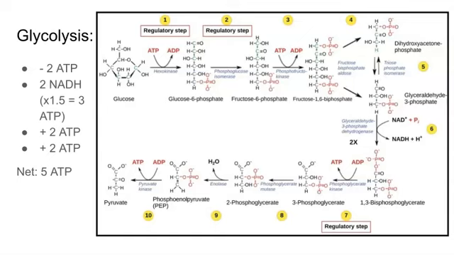So focusing mainly on aerobic respiration with oxygen, we'll go through glycolysis. The glucose molecule will come in through the regulatory step, hexokinase. We'll have to phosphorylate it in order to trap that glucose molecule in the process. So we have to use 1 ATP in order to add a phosphate group, which will form glucose 6-phosphate. And then the second regulatory step, phosphoglucose isomerase, and then we'll form fructose 6-phosphate. We'll have to use another ATP in the process of phosphofructokinase. Then we get fructose 1,6-bisphosphate.